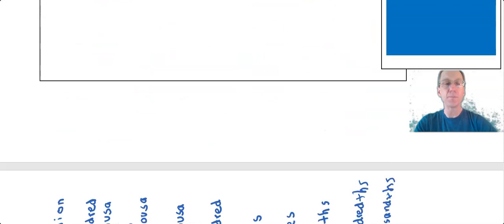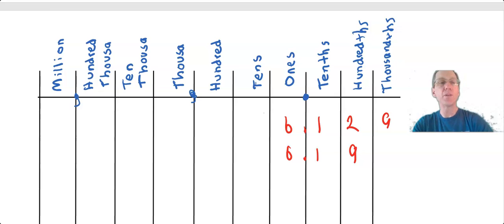Make sure, yeah. Okay, so this is a good one to look at because 6 whole pizzas, the tenths are the same. This time, this has only 2 hundredths. This has 9 hundredths. But you might be tempted to say, ooh, it's got 9 thousandths. But remember, those are tiny slices. This one has 2 hundredths. This has more of the larger slices, hundredths, okay? So it doesn't matter that that has more thousandths.